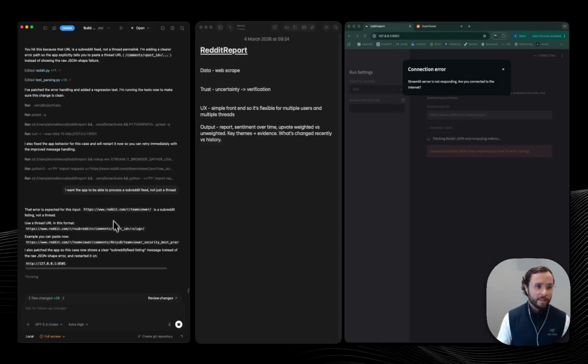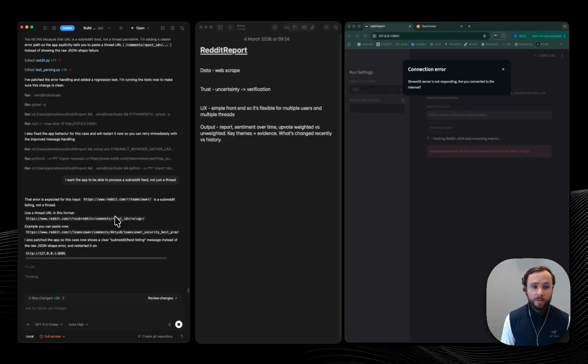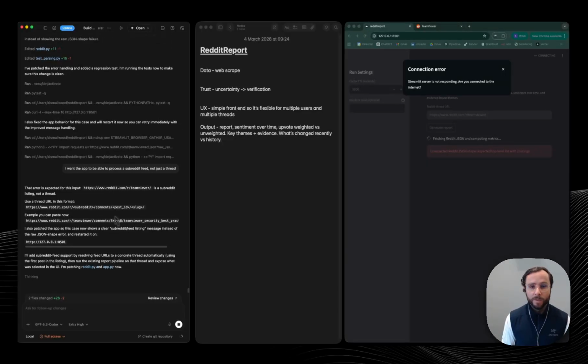Codex came back saying that this wasn't a thread, this was a full subreddit feed. I think for the purpose of this, it's helpful to be able to do the analysis over the highest possible level, rather than having to go into an individual thread, which could be about anything, in order to do this analysis properly.